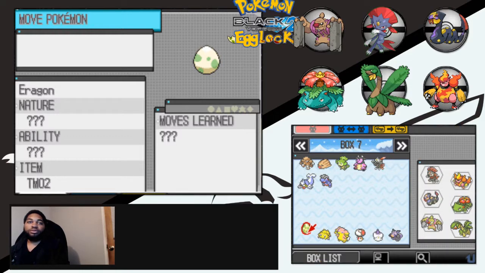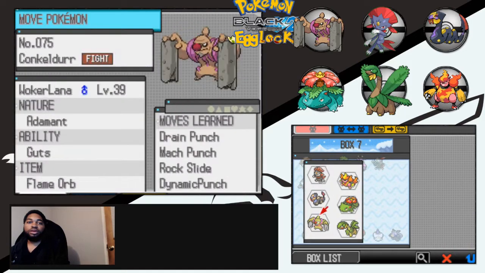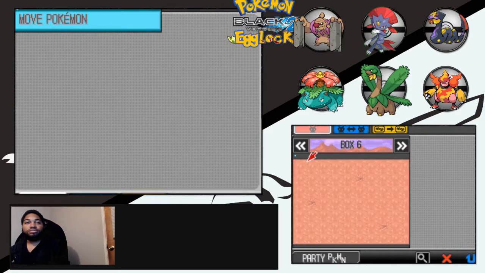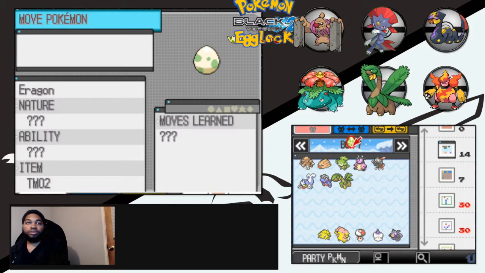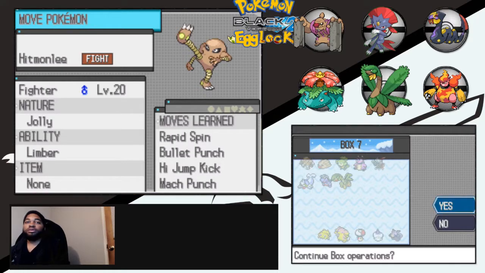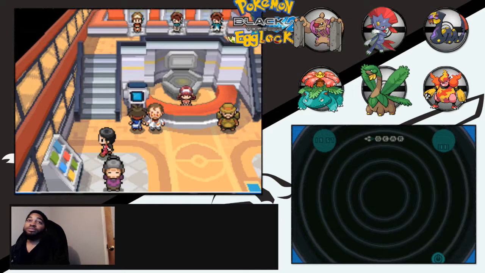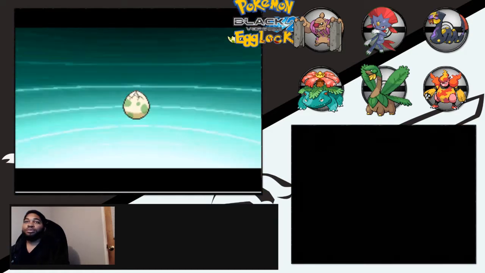So before I do that, I'm gonna move you over here like so. Grab you. Holding the TM2. Let's see. So I feel like it might be a dragon. Possibly a dragon. I feel like a dragon. Maybe it's a dragon, I don't know. Let's just see what happens.